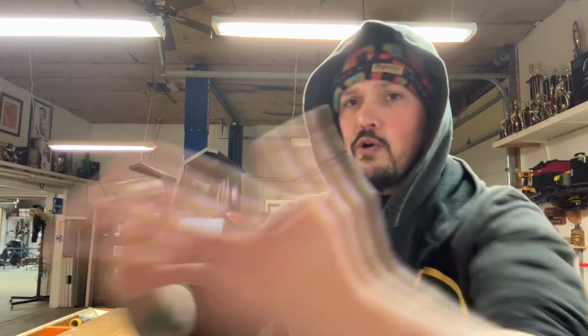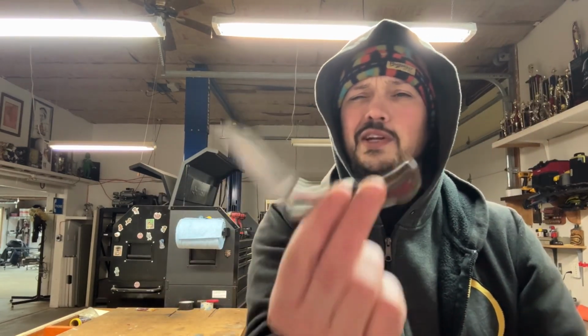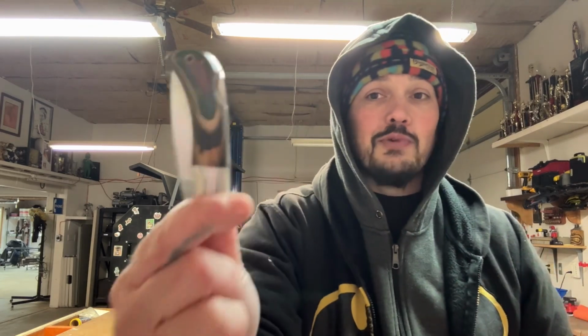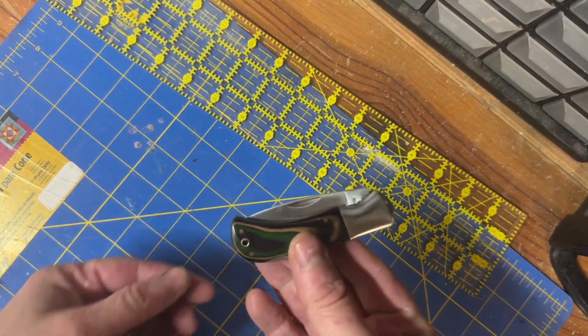We're just going to look at representative knives from the class. We're not going to say that we're looking at the Cold Steel this or the Kershaw that or anything like that. We're going to look at kind of the type of knife, decide what is the best type of knife, and then that way we can go out and buy a really nice one of the right type instead of a really nice one of the wrong type. So let's jump in.